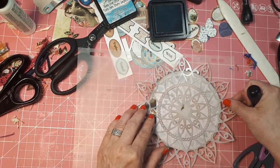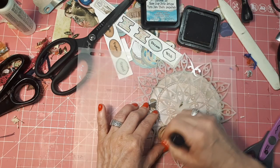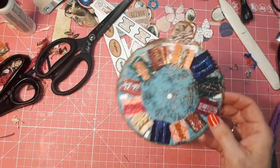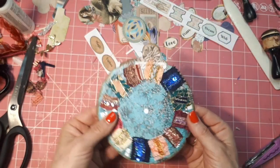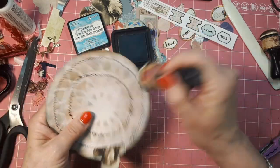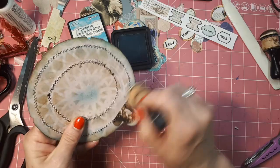Oh, this is cool. Just going to shift it a little. And now I'm going in with a vintage photo. Okay. I like this. So yeah. Now I need to do some sewing. So I did a sewing. Not sure if I like the back side as much as I like the front side, but I'm going to leave it anyway. Maybe, just maybe, I can make it a little bit more blue. Yeah, maybe that's better. A little bit more blue.